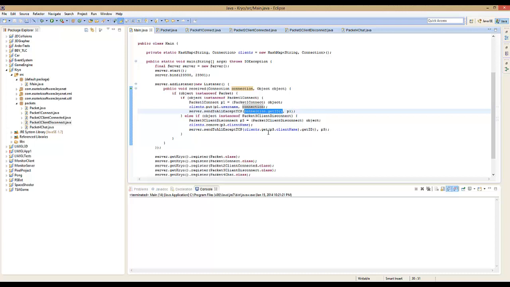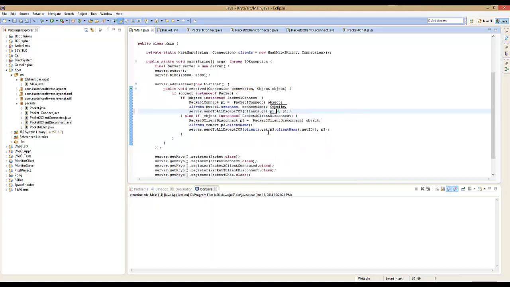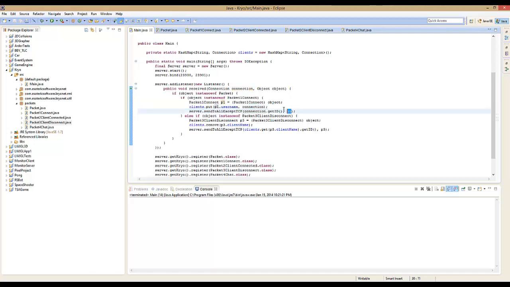We can even do clients.get p1.username .get ID, but it's the same exact thing. There's really no difference. You can do it either way. Because we store it in here with the username, it's getting us this right here, but it's already here, so why would we do that? It just makes more sense to do that. Don't have to go through the whole map to find it. So once the clients receive it, it's going to say this person is connected at the end.